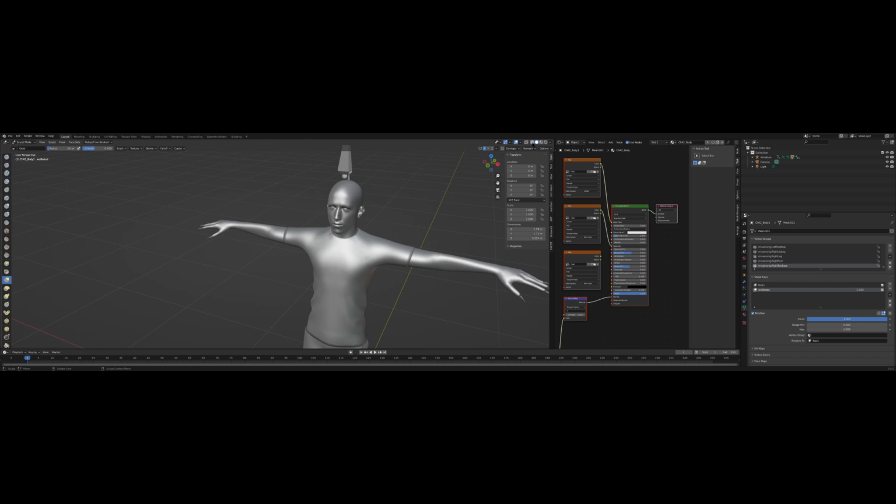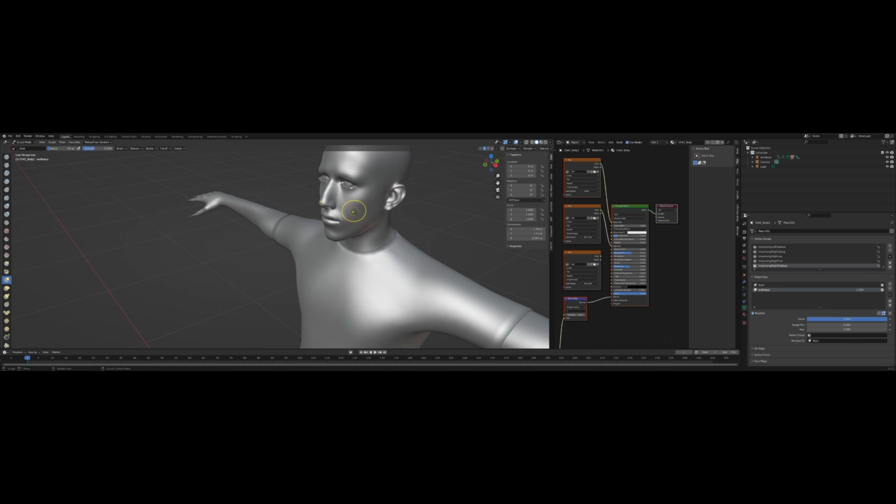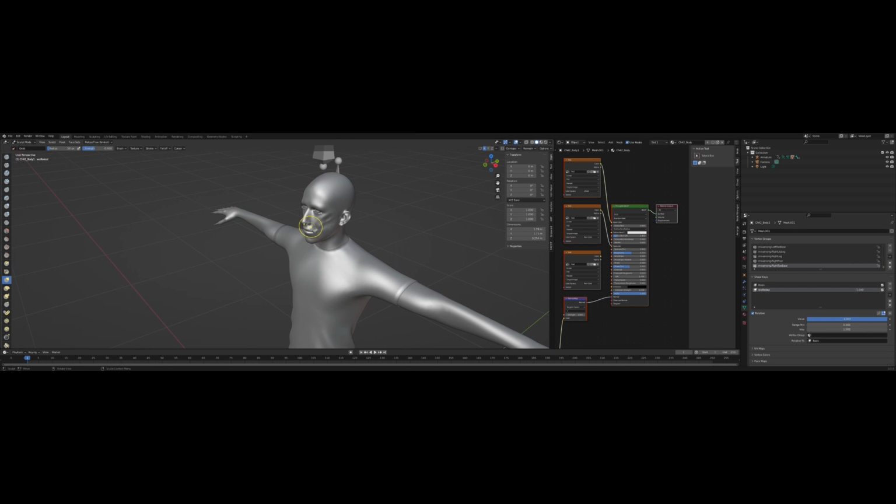Might be easier to put it in this mode to where you can kind of see how things are reacting. And you can use all these different sculpt tools. None of these ever really turn out the same.